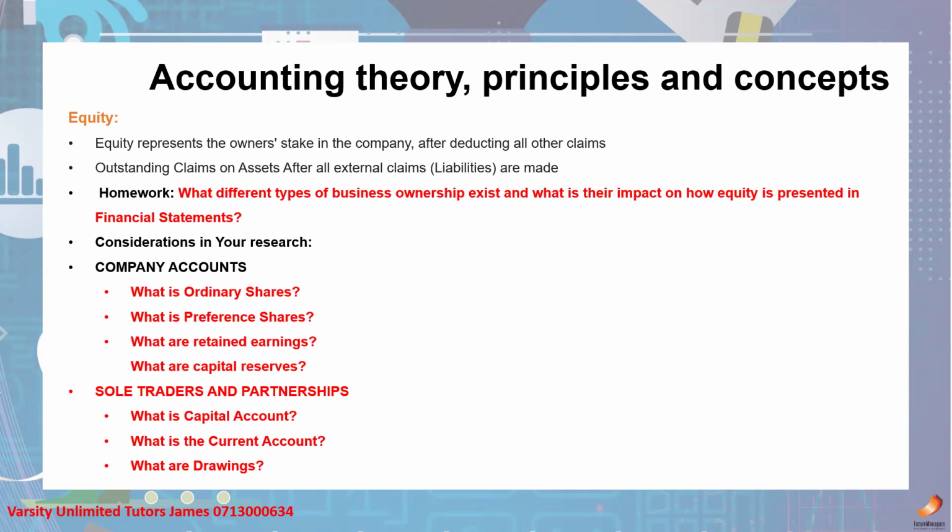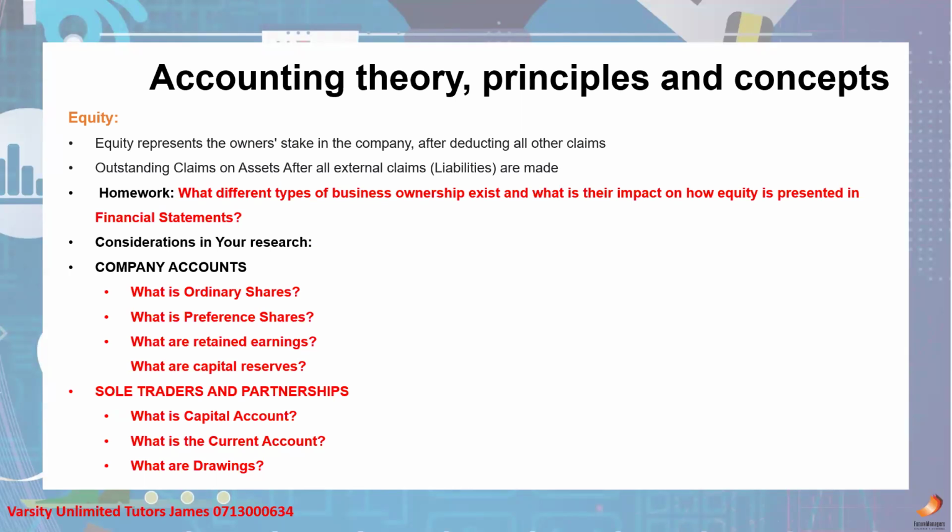So when we are talking about equity, there are two ways of thinking of equity. One way of thinking of equity is think about the money that was invested by the owner of the business into the business. If I want to start a business right now and I have 300,000 Rand and I say I want to put 300,000 Rand into a shoe manufacturing business, the 300,000 Rand that I have put into the shoe manufacturing business is what we call equity. So that's one way of looking at equity from a layman's point of view.